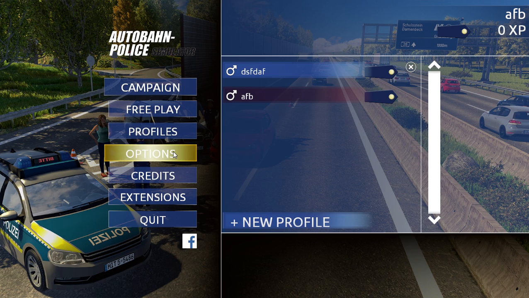This is Autobahn Police Simulator, a first impression. This was released in August of 2015, developed by Z-Software, and published by Aerosoft GmbH. That's a separate word, capital G, capital H. And as it says on Steam, Autobahn Police Simulator is the first simulation to realistically reflect the working life of a police officer on the German Autobahn. In numerous and diverse operations, the player is responsible for enforcing law and order on Europe's fastest roads.